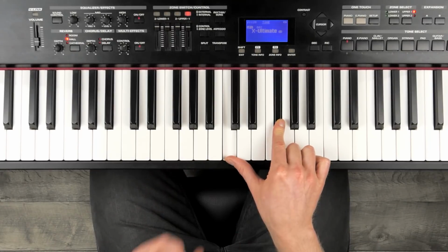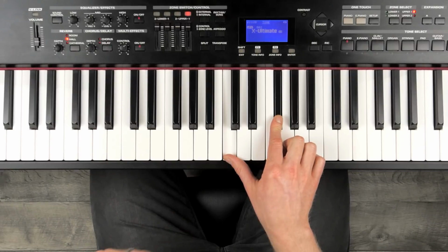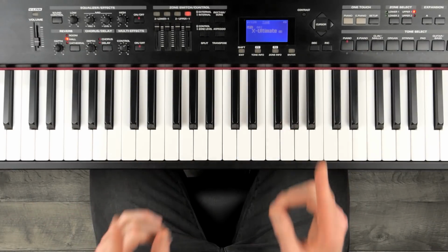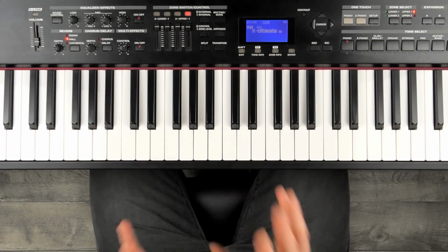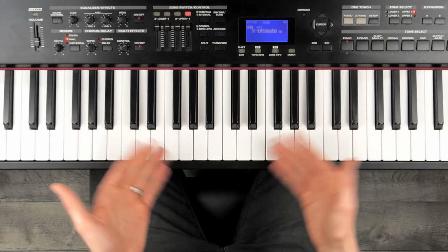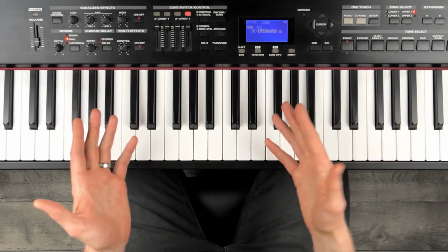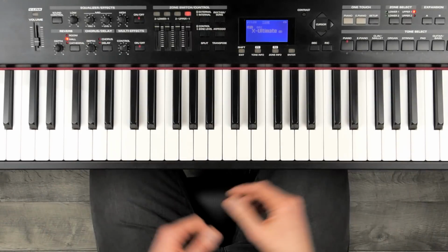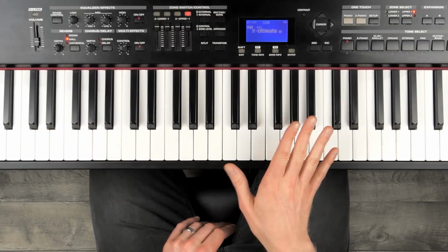Because this interval is also very rarely used. And yes, there are a few songs which do use the tritone. There's the West Side Story theme, which made a feature of the tritone. But apart from a handful of songs which do use the tritone, it is very rare to hear the tritone in a melody. And again, the reason is that it's very hard for humans to sing, and ultimately composers want musicians to be able to sing their music back. That's how songs get popular. So for that reason, most composers avoid using the bigger intervals and the tritone.